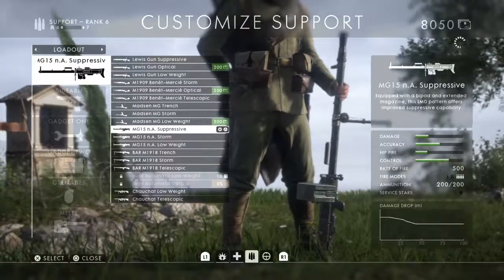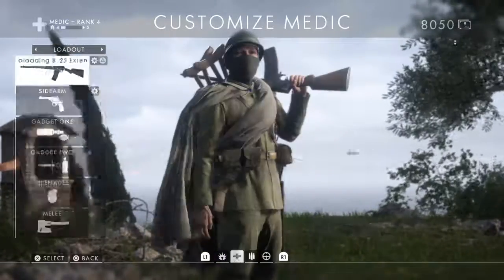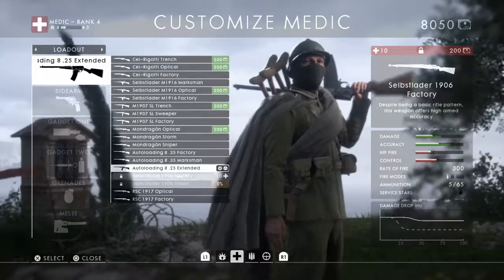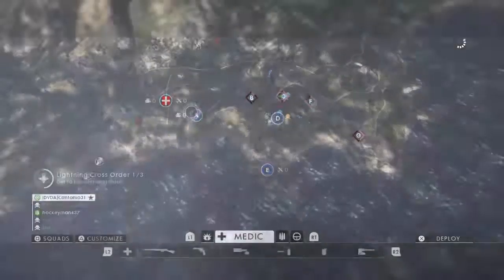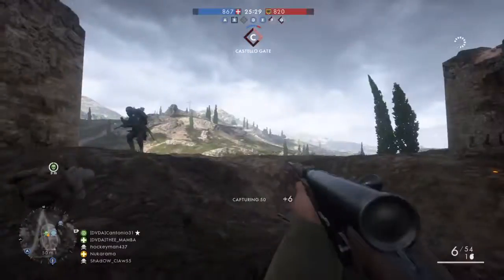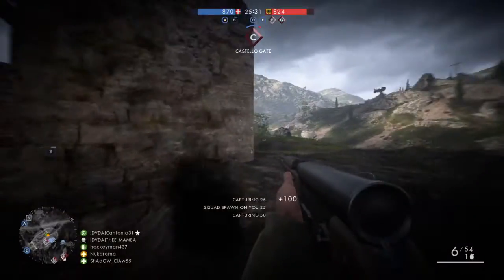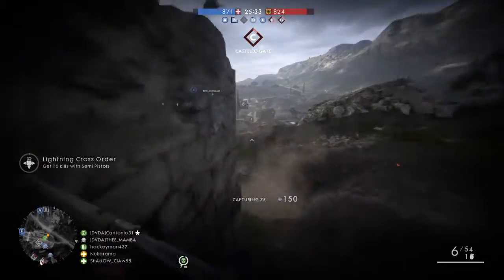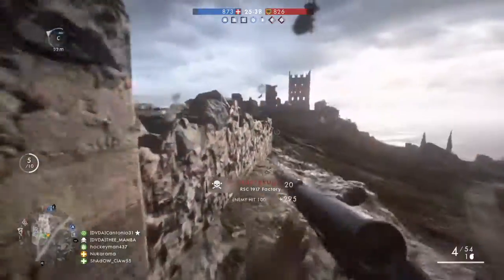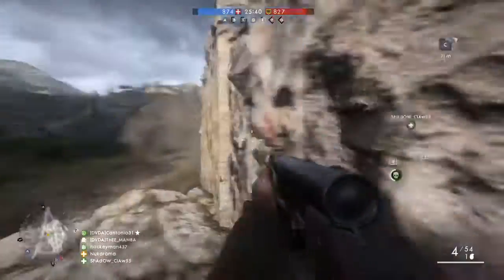The suppressive variants are really only good for anti-air. I'm done with that. Let's try medic. I'm gonna try the 1917 RCC. Oh, no. Yeah, this thing gets a two-shot kill. It's nice.